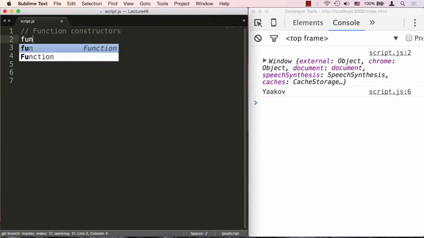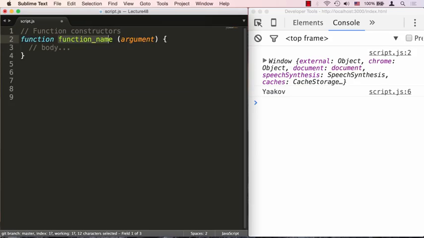Okay, so let's create another function, and let's call this function Circle. We're going to create circles, and this time we're going to say Circle with a capital C. Now, there's really nothing about the capital C that does anything special, other than it lets other developers know that it's a function constructor as opposed to a regular function. And a circle should have a radius. And inside the body of the circle, I'm going to do nothing more than console.log, and I'll go ahead and log this.